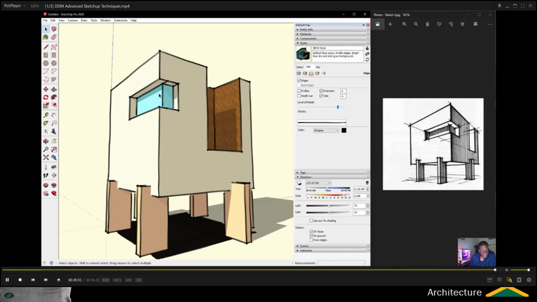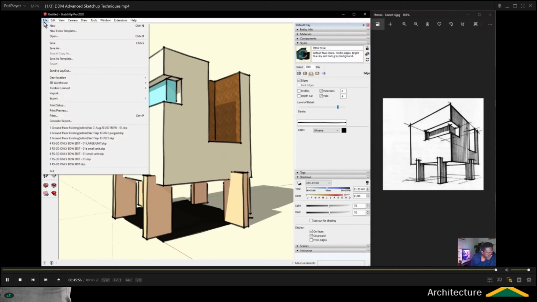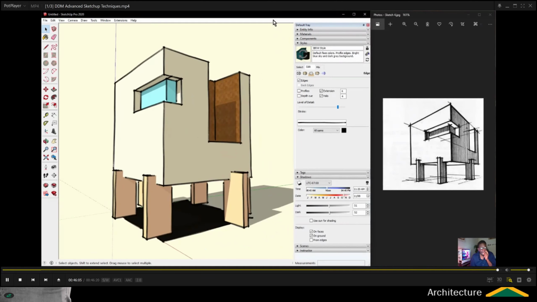Now, whenever you're saving from SketchUp, you are just going to go to File and go to Export, and you're going to export a 2D image, and this will allow you to save this image as a JPEG. So you can imagine how you could really take some of these sketches and add to your sketchbook, especially for conceptual sketches. This is an awesome tool.